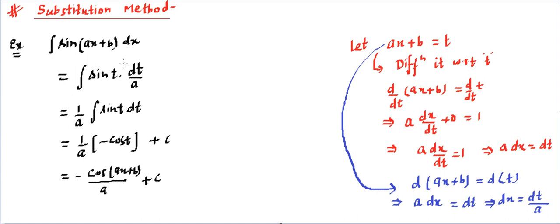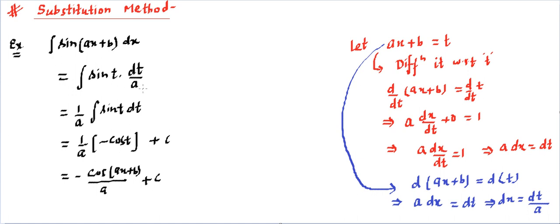Makes sense? So here the substitution method has helped us to convert into a standard formula, and then we are using that standard result to get our answer. Then the ultimate result is what? That we have directly stated that this sine will be integrated into minus cos of whatever it was, and then whatever the coefficient of x is, that's a, you need to divide simply by that coefficient. I said that as just information, and here you can see how that is actually taking place. So that's the method of substitution.